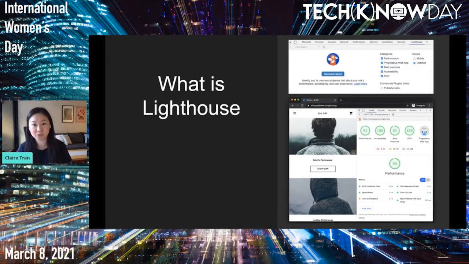For this talk and the examples that I'll show you, I'll be using Lighthouse because you can get up and started quite easily. So like I mentioned, Lighthouse is available in the browser. It is under the network tab, and you can navigate to the Lighthouse tab and then generate a report against a page that you're interested in.